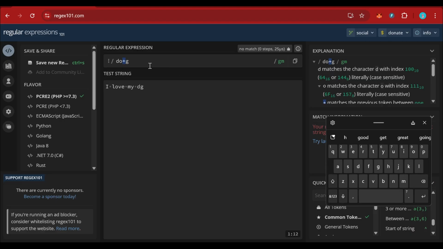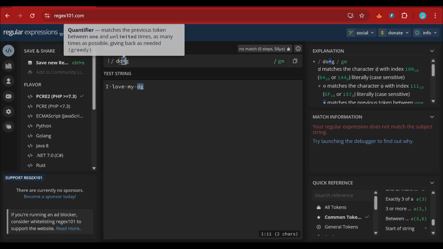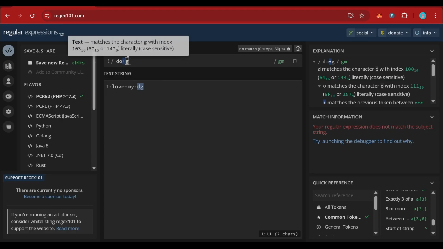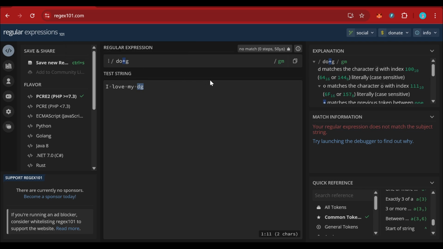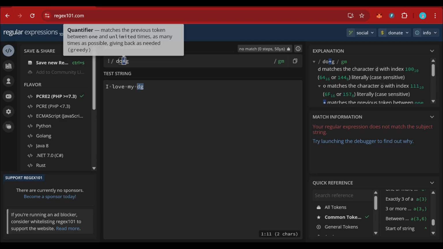And it is the plus sign. The plus sign is our next meta character. And look at this, our word is not being highlighted as it was when we had the asterisk right here. Now, the asterisk and the plus sign have a common functionality, but the only difference is that this one matches for one or more of the preceding pattern or the preceding character.